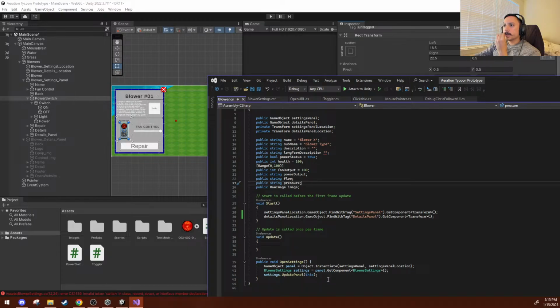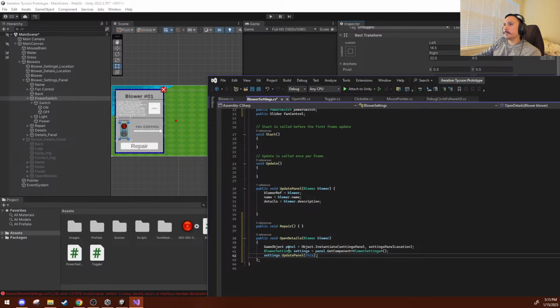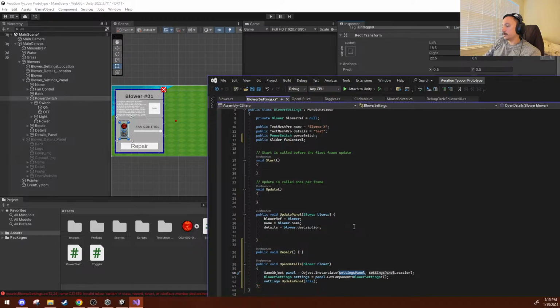That transform setting, you pass in this, so game object panel is equal to instantiate blower reference dot details panel, and you send it to the details panel location.